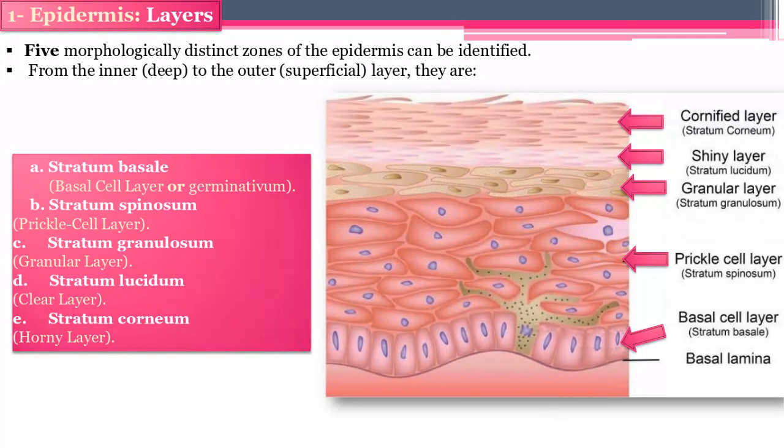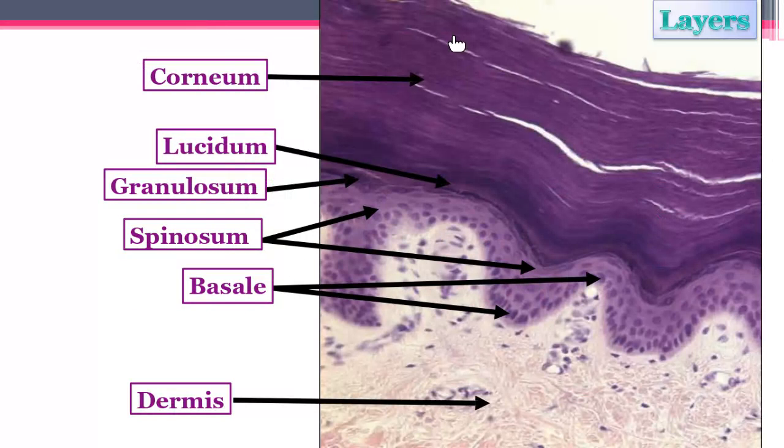Now let us see under the hematoxylin and eosin stain. See, this is the hematoxylin and eosin stain section, which is showing you the different layers of the skin. Basically 2 layers. See from where I am showing you the pointer, that is the basement membrane. Above the basement membrane is the epidermis, and below the basement membrane is the dermis. Okay, now let us see the different layers present in the epidermis.